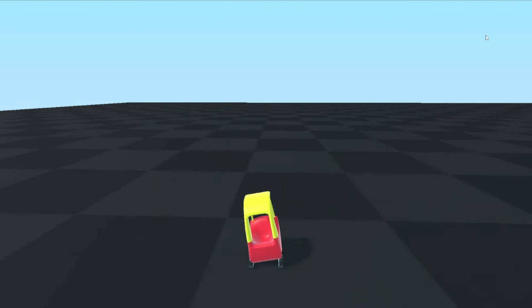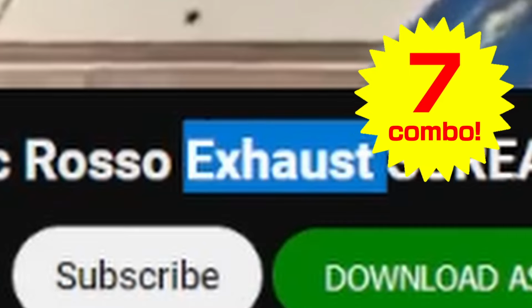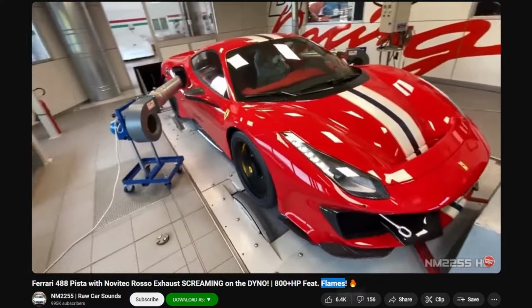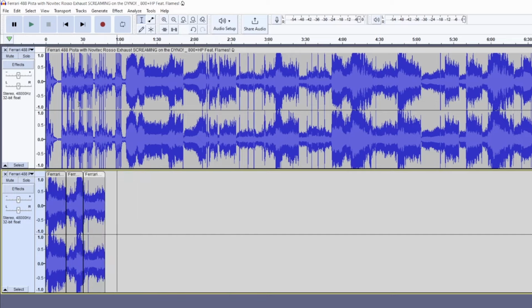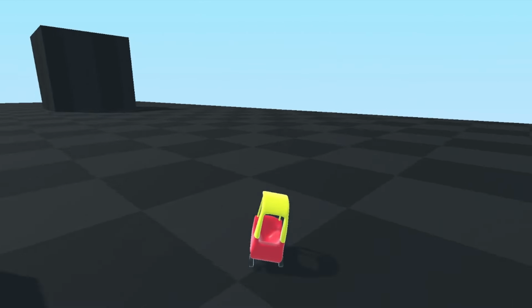Next, I added engine sounds. I found a video called Ferrari 488 Pista with Novatec Rosso exhaust screaming on the dyno 800 horsepower featuring flames. Now, I'm no car enthusiast, so I have no idea what any of that means, but I think it's something like... I cut the best parts in Audacity and reconstructed a powerful engine sound for the plastic toy car.